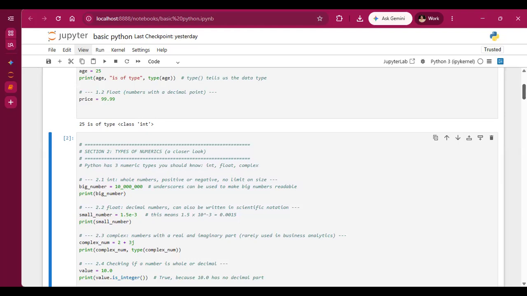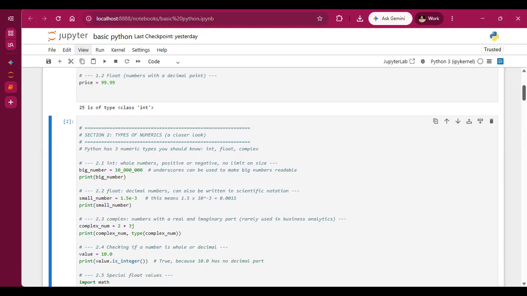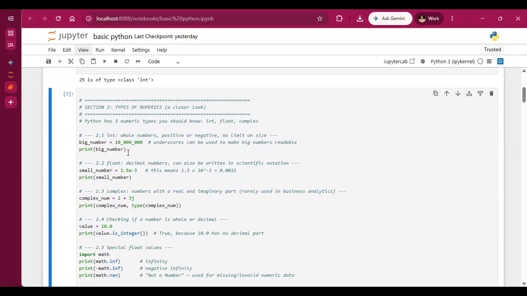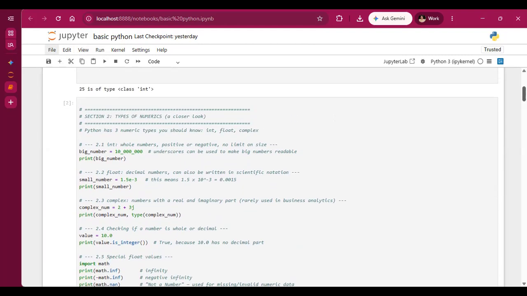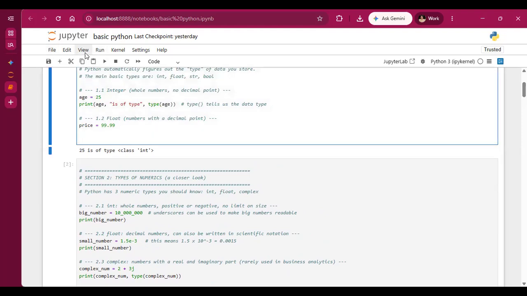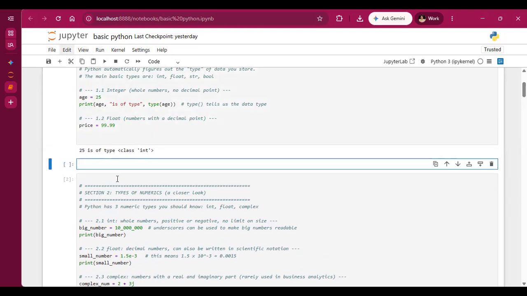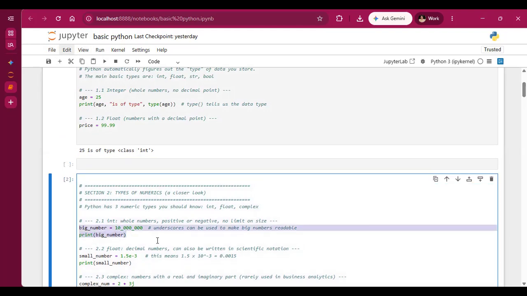Okay, so when we look at numbers, let's take a closer look. I want to code out and write out a few things here. So here I click a plus. What this does is it adds a box for me and I can copy code or write code as I want.